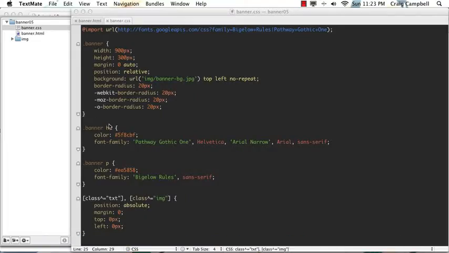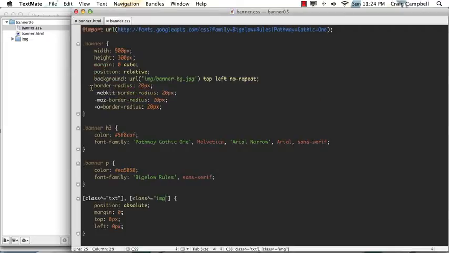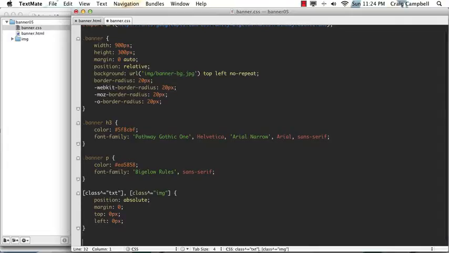And we're now inside the banner 05 folder. So all the changes we make in this lesson will be saved there. And if we go back to banner.html, the snowman image, the image with the snowman and the tree, is this foreground image here, and we gave it a class of img01. So that's the class we're going to be targeting first. So let's go back to banner.css, scroll down here to the bottom, skip a couple lines, and let's create a rule for the class of img01.